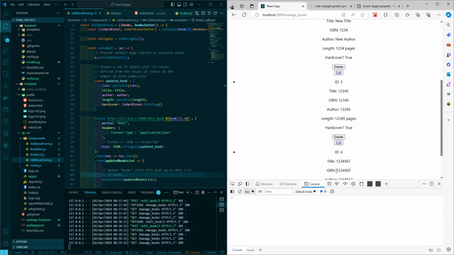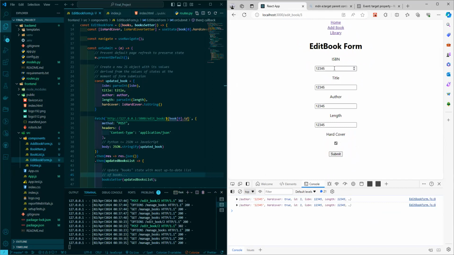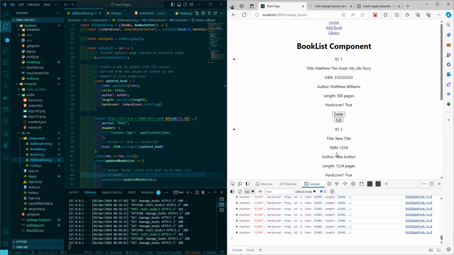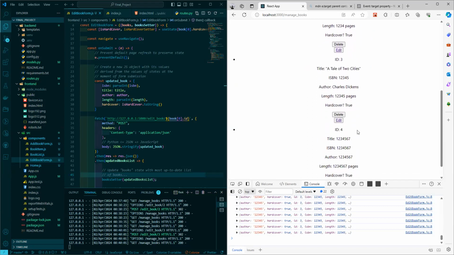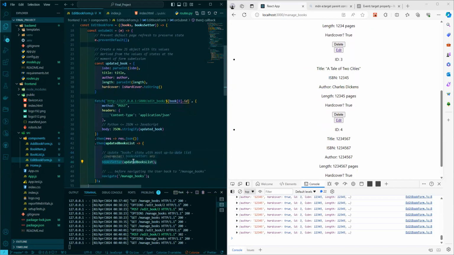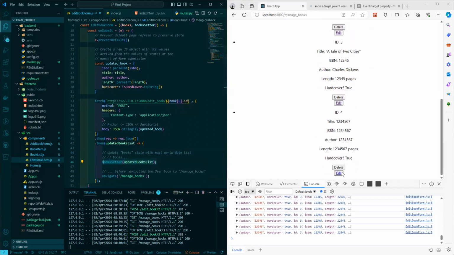But let's go to the third one here and let's start making these some real values. Let's say something like title, A Tale of Two Cities. And do you recall the author? Charles who was that? Dickens. Charles Dickens. Thank you so much. It was right on the tip of my tongue there. All right. So there we go. So submit. And now we can see those changes reflected here. Right off the bat. So I don't have to refresh here again because we're updating our book state over here. So we're always going to see the most updated list here.